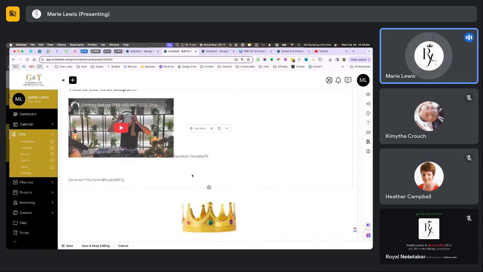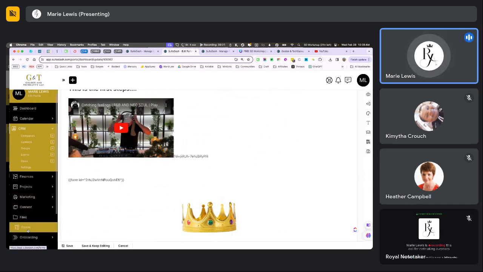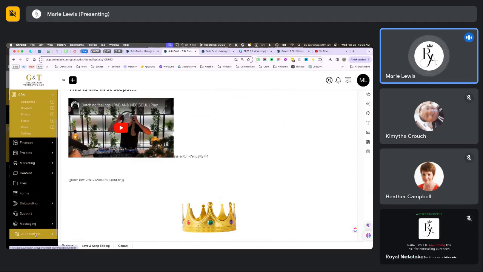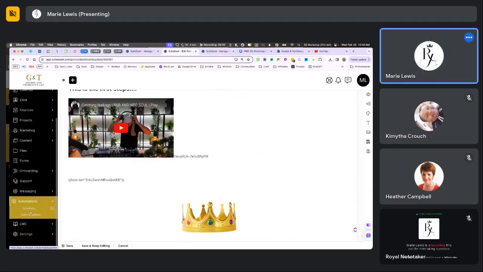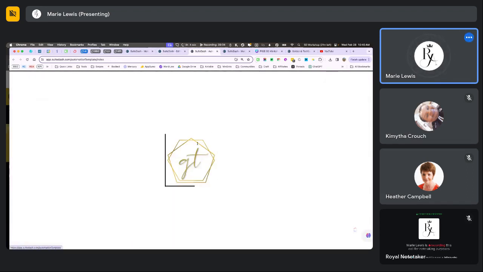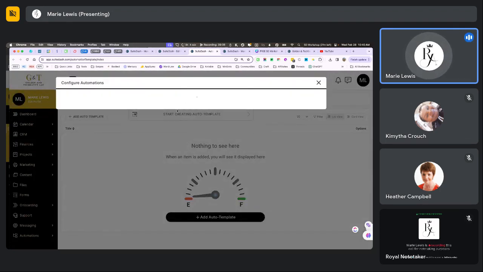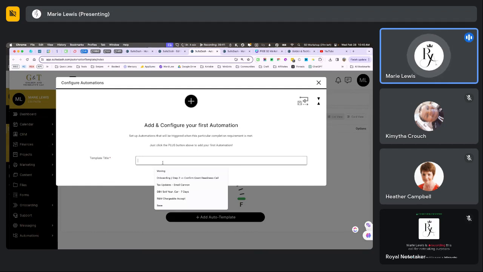Even instead of having forms for progression, you can use buttons, and buttons can be used through the auto templates, and auto templates can actually navigate you. So if they've completed something and you want to remove them from a circle, the great thing you can do is use this auto template feature. It's the same process. You just add auto template. It's just automations. You'll name it whatever you want. So let's say QuickBooks, QBO setup.